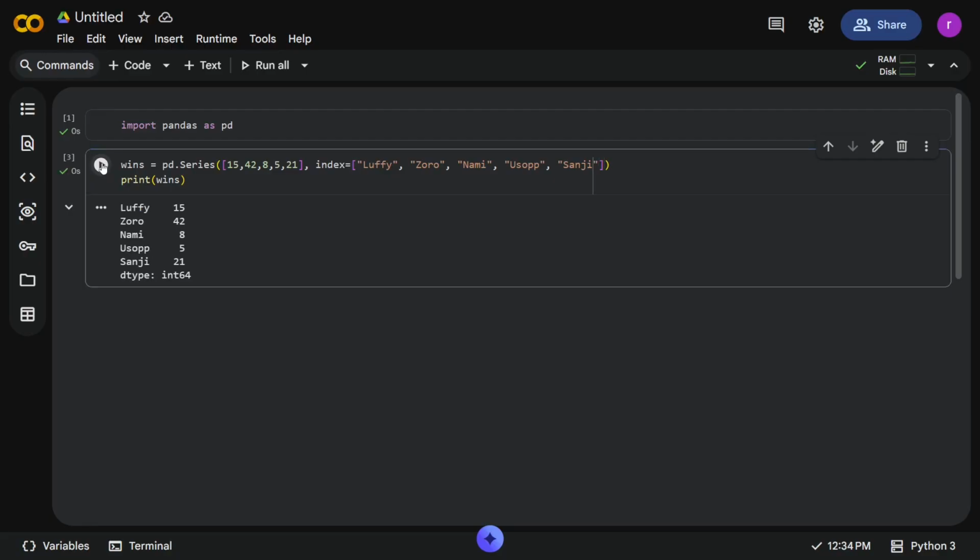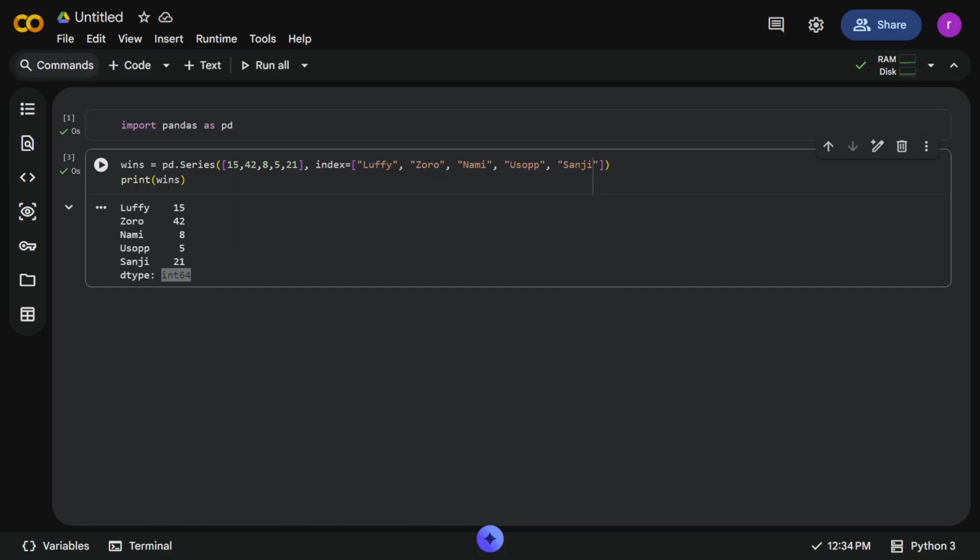Let's run this. And here we go. Now each value has a meaningful label. This is the version we'll use most often when building series manually. Data type equals integer. All the data types on this series are integers.